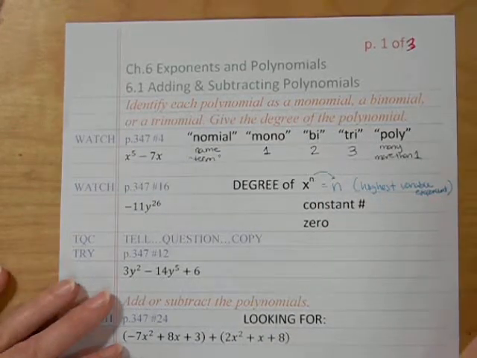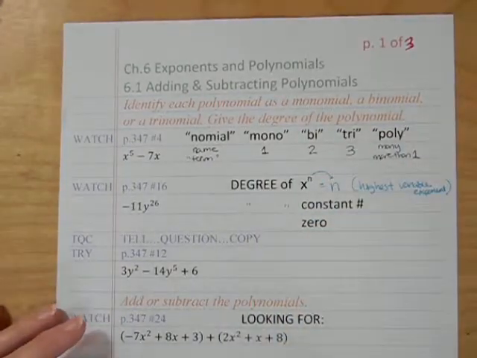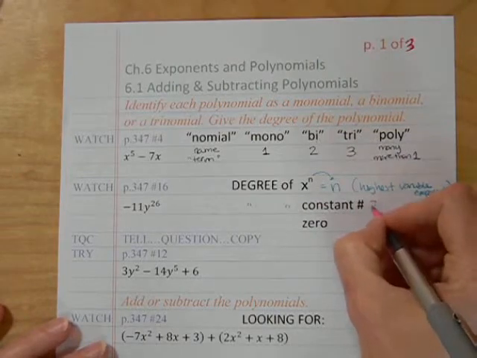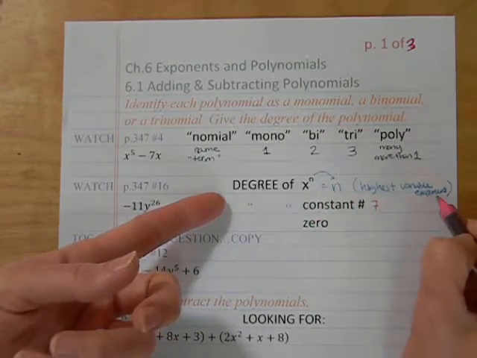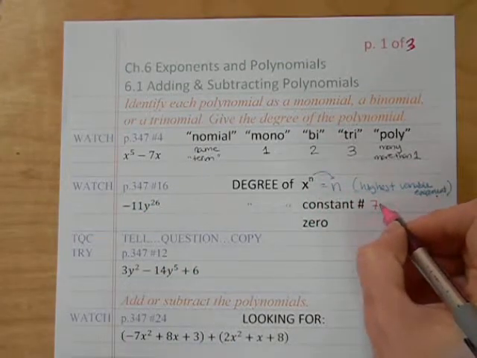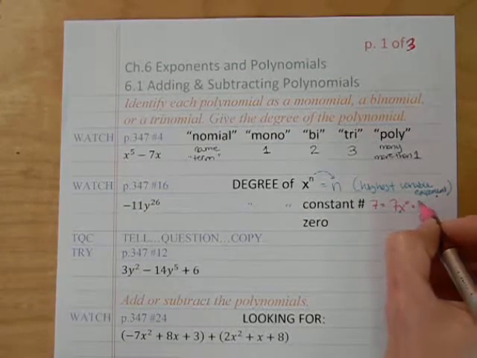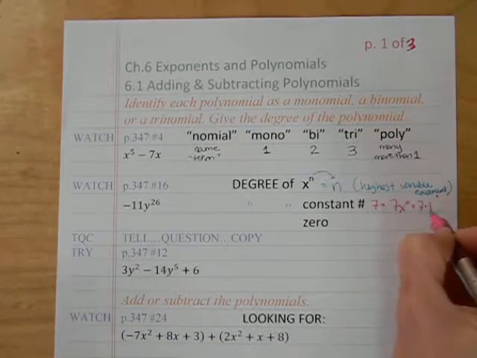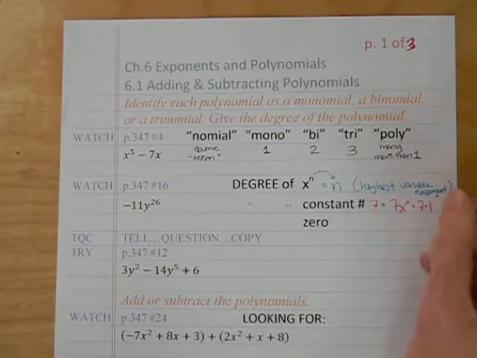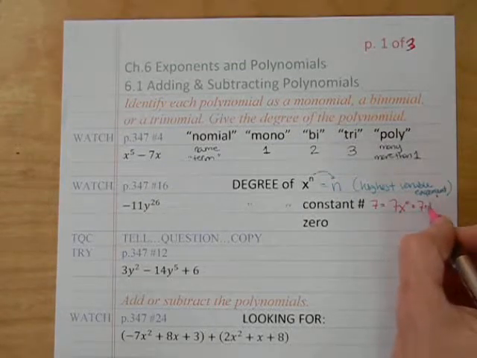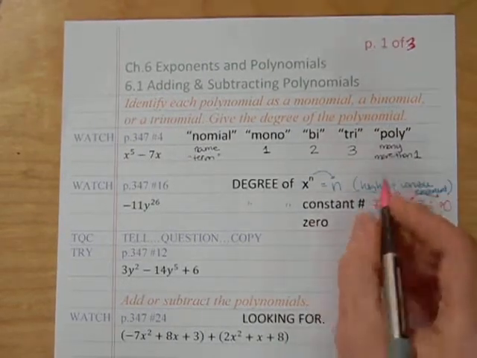Okay. Now, if you were to have a constant number, a degree of a constant number, say like the number 7, for example. 7, you don't see the variable with it because the degree has to do with the exponent of the variable. But the variable is hidden in the sense that 7 is the same as if you had 7x to the 0, because anything raised to the power of 0 is 1, and that's something we'll look at even more so later on, but should have been something that you've hopefully been exposed to a little bit by now. So that just equals 7, and so the degree here would be 0. So the degree of a constant number equals 0.